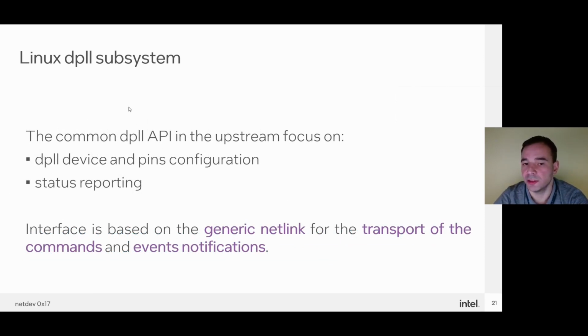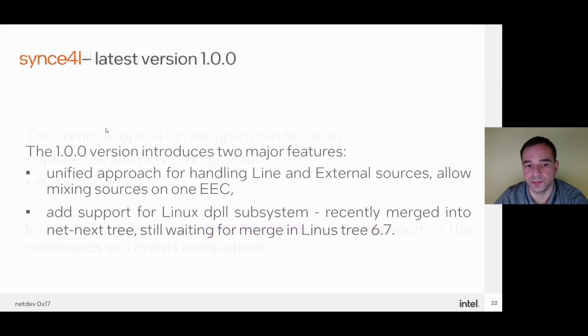Interface is based on the generic netlink and has built-in notifications about status changes. The latest version of SyncE4l, which is 1.0.0, was produced and is also the base for this presentation. It introduced two major features: unified approach to the sources.